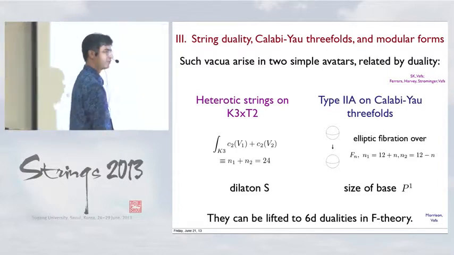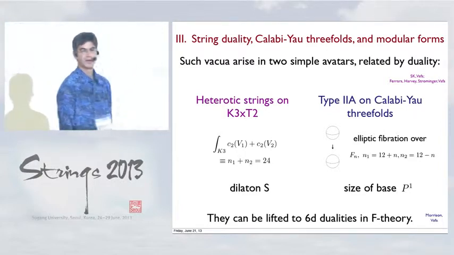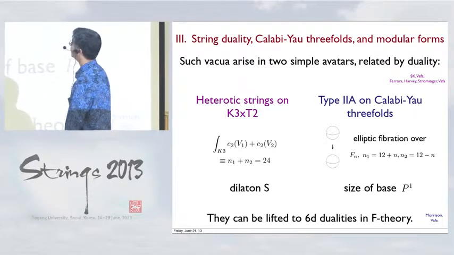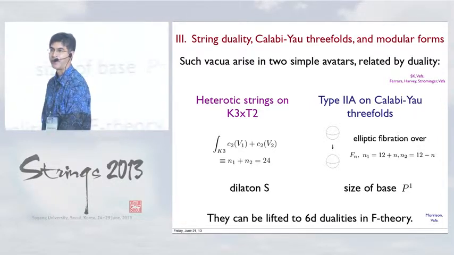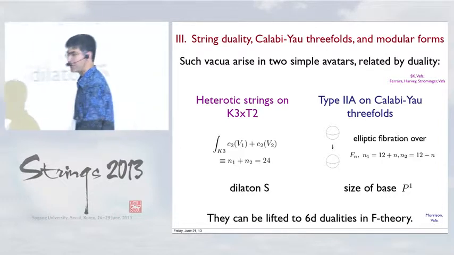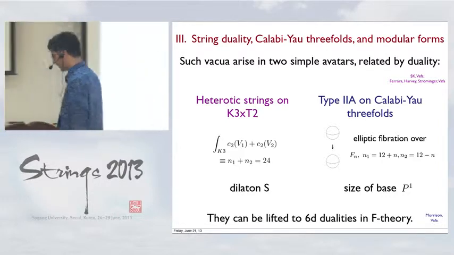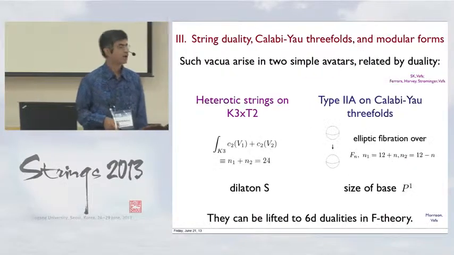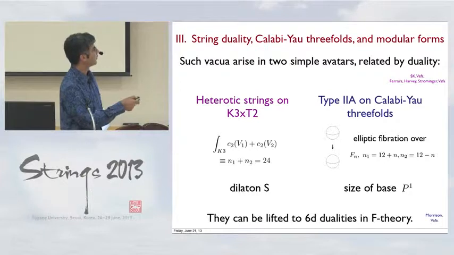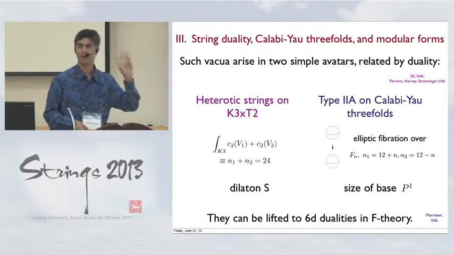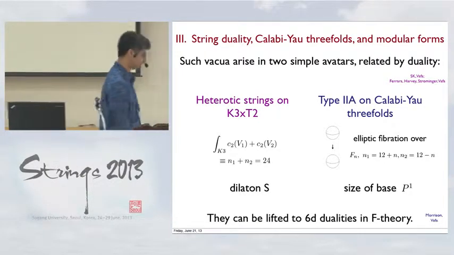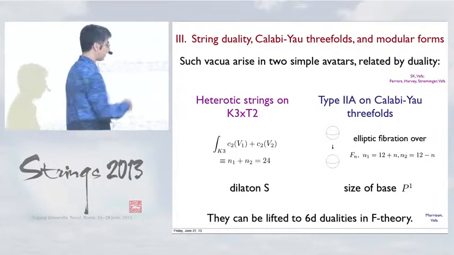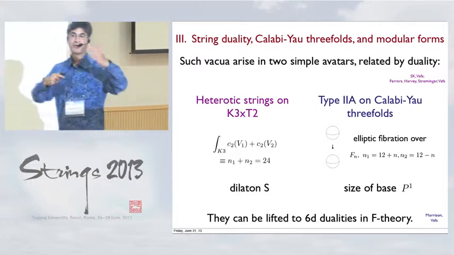Okay, so how do you get 4-dimensional N=2 vacua of string theory? Well, there are 2 simple ways that I know. You can consider heterotic strings compactified on K3 with an extra torus to go along to get to 4 dimensions. Or you can start with type 2 strings, but now use Calabi-Yau threefolds. We lose no generality by talking only about type 2A, because mirror symmetry relates the two sets of compactifications. It's a result from the mid-90s that in fact these 2 sets of theories are mapped to one another by duality.